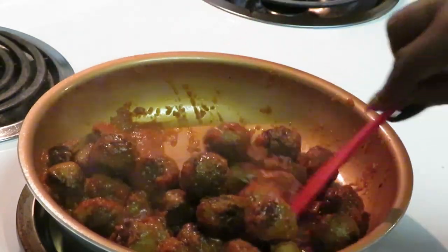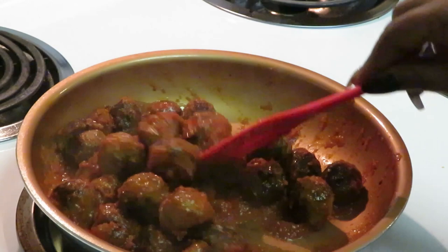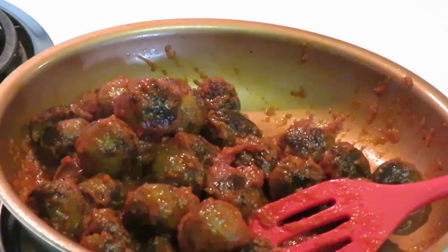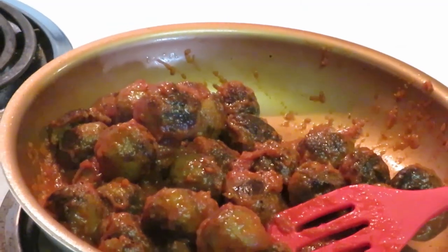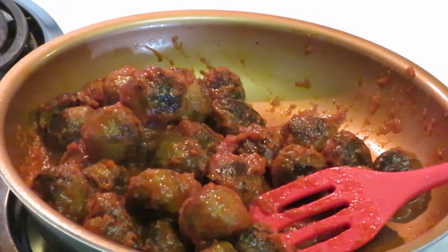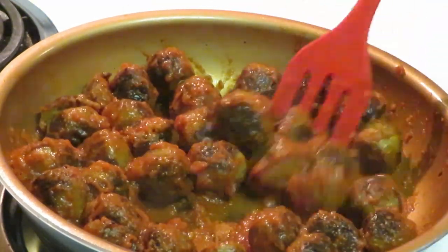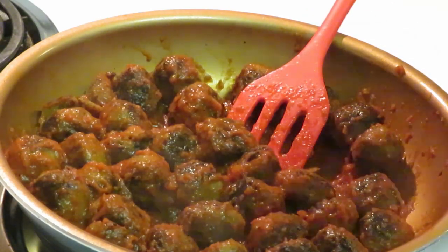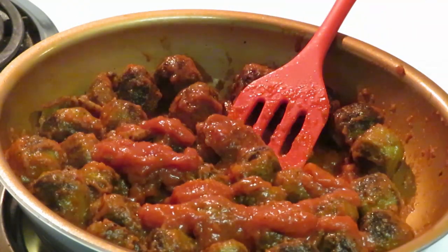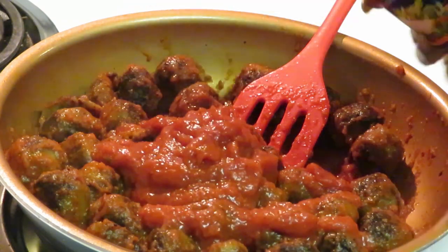I think I might add a little bit more sauce. Just a little bit more. Let me zoom you guys in so you can see. Make sure you guys can see good. Yeah, I think I'm gonna add a little bit more sauce. I think I'll just go ahead and add the rest of this sauce. It was only half a jar anyway.